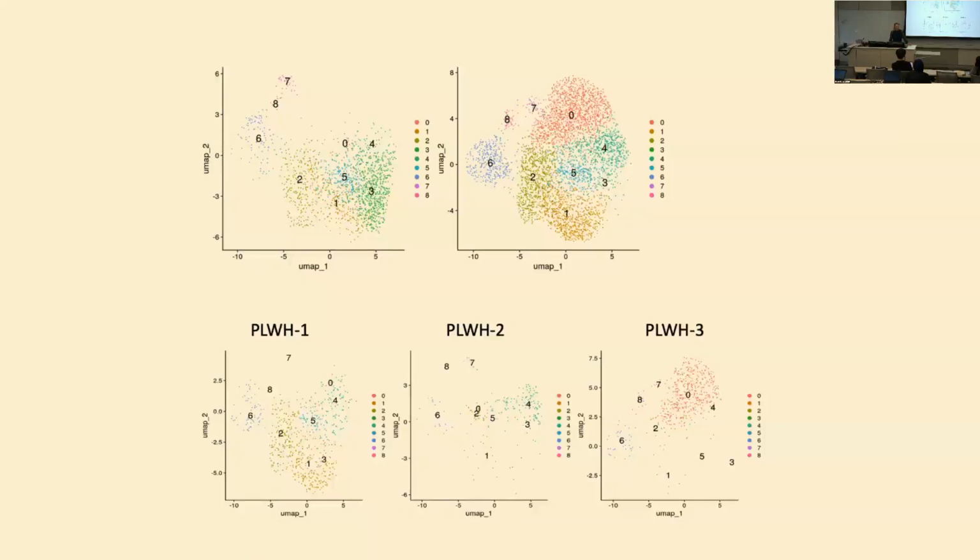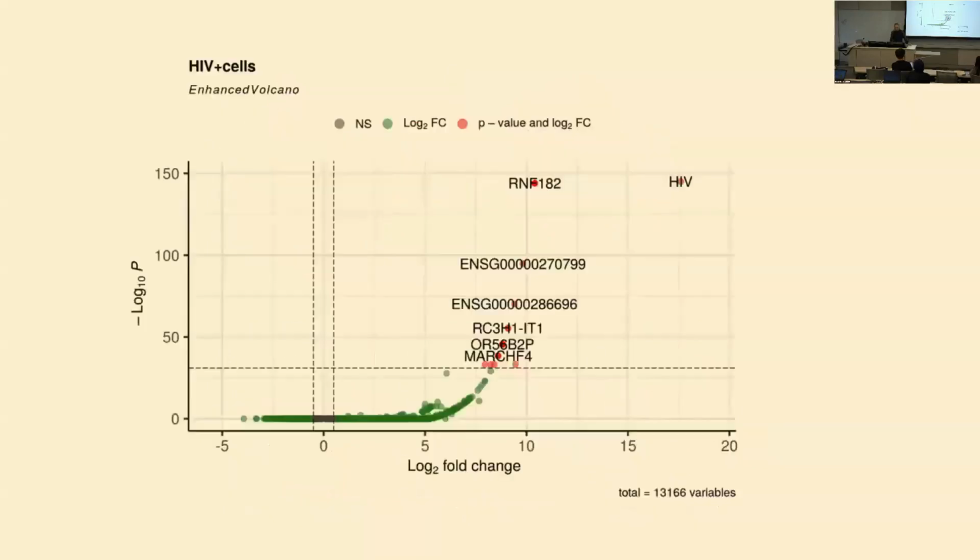But regardless, it's a great thing to see that, first of all, we have very similar effects in the lymph nodes compared to what was found in the periphery. And second, it's the differences between the patients that we need to consider. And then, it's a very fresh signature, but what is the difference only in those HIV cells? Let's take those 50 cells with HIV and compare them to the rest.